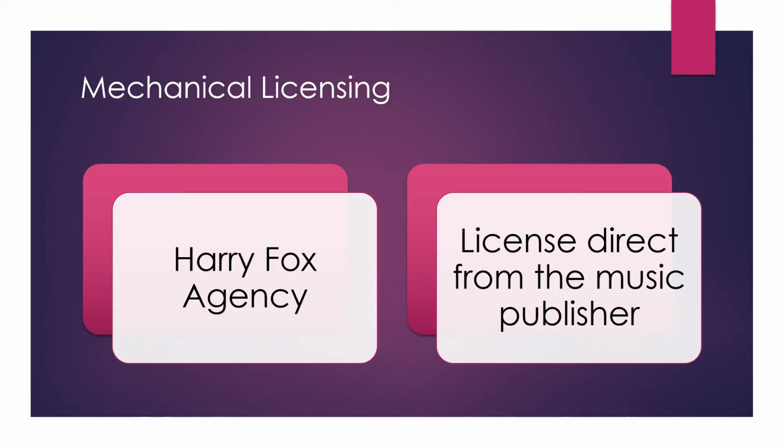There are some exceptions. However, the most common way to file a mechanical license is to either go through the Harry Fox Agency, which is a liaison between the publishers and the record companies, or to request a mechanical license directly through the music publisher. Some music publishers license everything through Harry Fox, some only go direct, and others have a combination thereof.